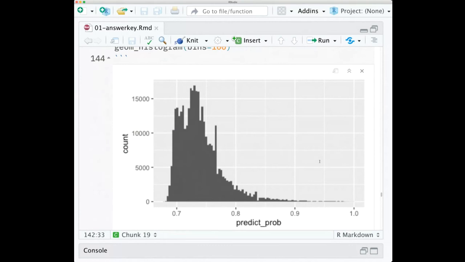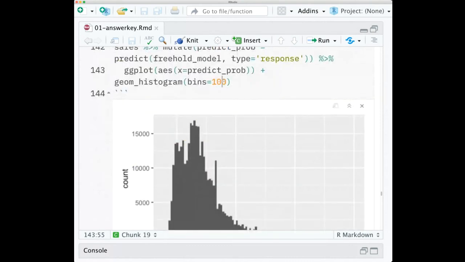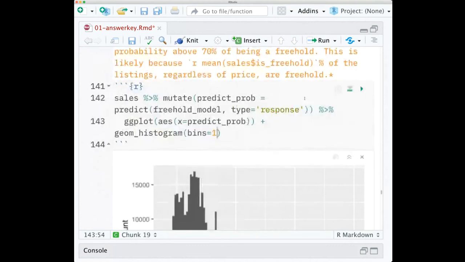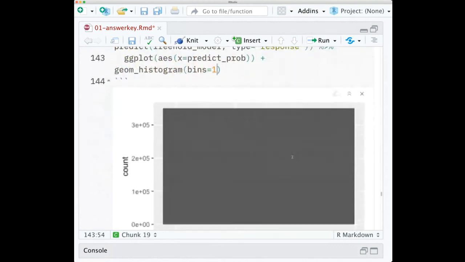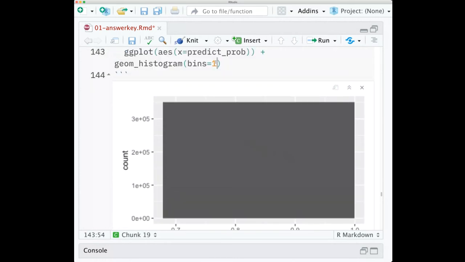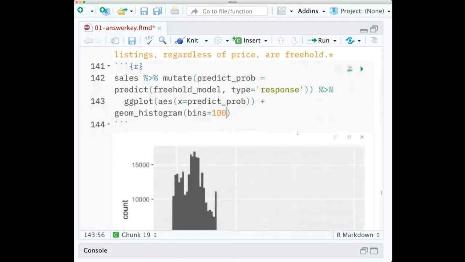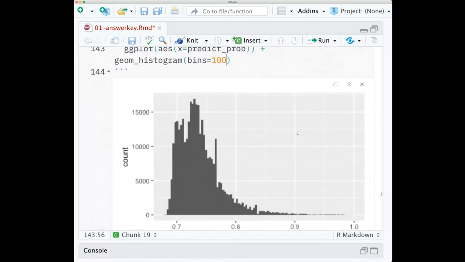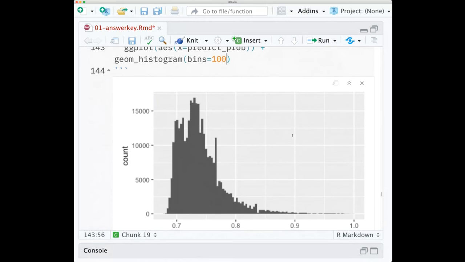it looks like this. Now, I like histograms with a lot of bins because they're easier to look at, but you can have a few bins, as long as it's more than one bin, because a histogram with one bin is just a box. So you have to give me at least 2 bins to get the right answer, but I don't think anybody would put 1 bin. Okay, so I'm looking for that. Those are the probabilities.